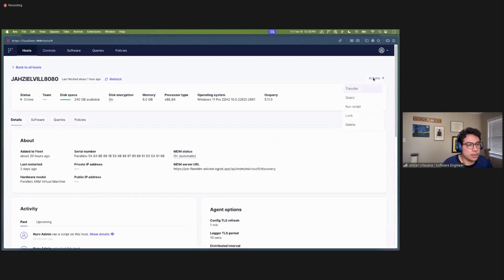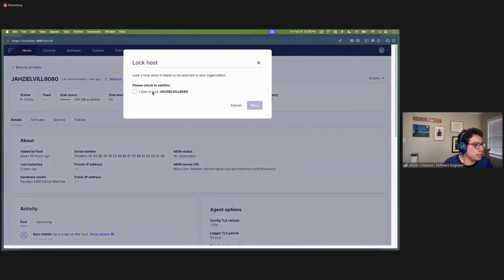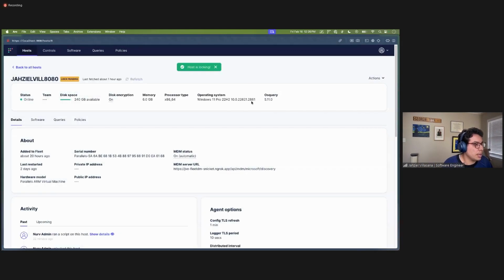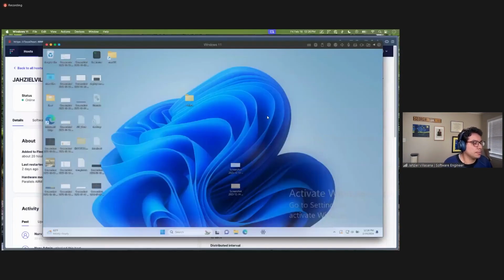So now under actions here on the host page, we have this new lock option. And if you go ahead and click it, you'll get a little confirmation modal. Yes, I wish to lock it. And now this little badge will appear letting you know, hey, there's a lock pending on this guy.